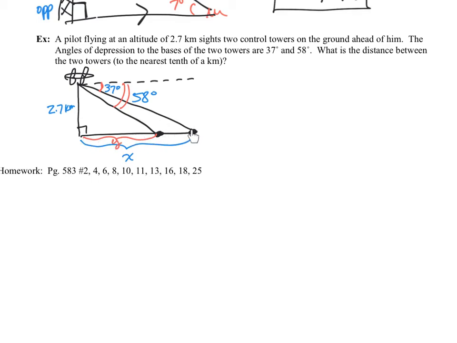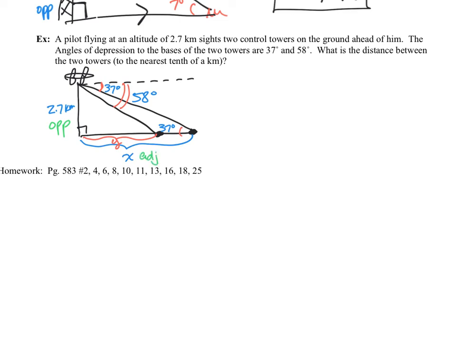And first of all, if I'm going to write a trig ratio, I need an interior angle. So let's use the fact that we have parallel lines cut by a transversal. So this 37-degree angle would be the same as this angle right here. So let's put one arc on that and label it as 37 degrees. Okay. So then with respect to that angle, this 2.7 kilometers would be the opposite side. So I'm going to label that as opposite. And then X, which we want to find, would be the adjacent side. So let me label that as adjacent.